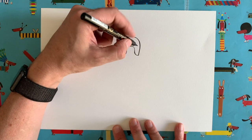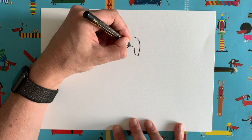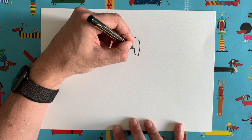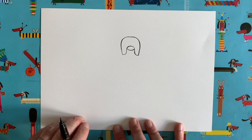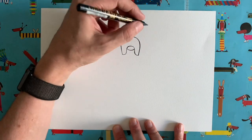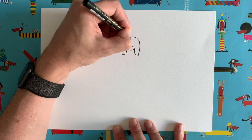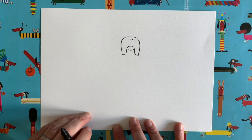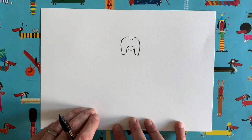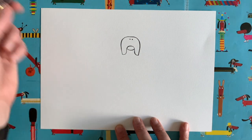The next thing to do is we're going to draw yet another curve. Put your pen about here, so sort of halfway between the top and the bottom of this area here, and we're just going to draw another curve, but going the other way this time, like that. Easy peasy. Okay, then up here we are going to draw 2 little dots, like that. Oh, they look like eyes, don't they? It looks like some kind of strange alien character at the moment, but you know what? They're not eyes. It will become clear what they are in a second.